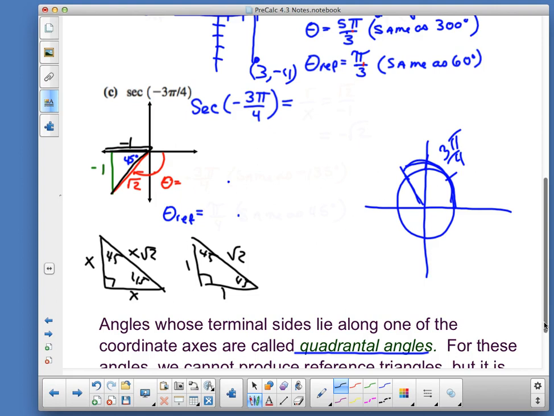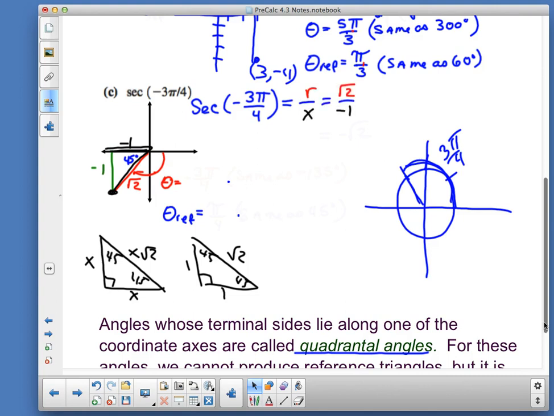Now, are there any questions why I have -1, -1 to get to this point right here in my reference triangle? Does the orientation make sense, that in the third quadrant, x and y would both have to be negative? Once you make that determination, finding your secant is quite quick, because secant is 1 over cosine. Cosine is adjacent over hypotenuse. Secant is the reciprocal of that. So I should be talking about the negative square root of 2.